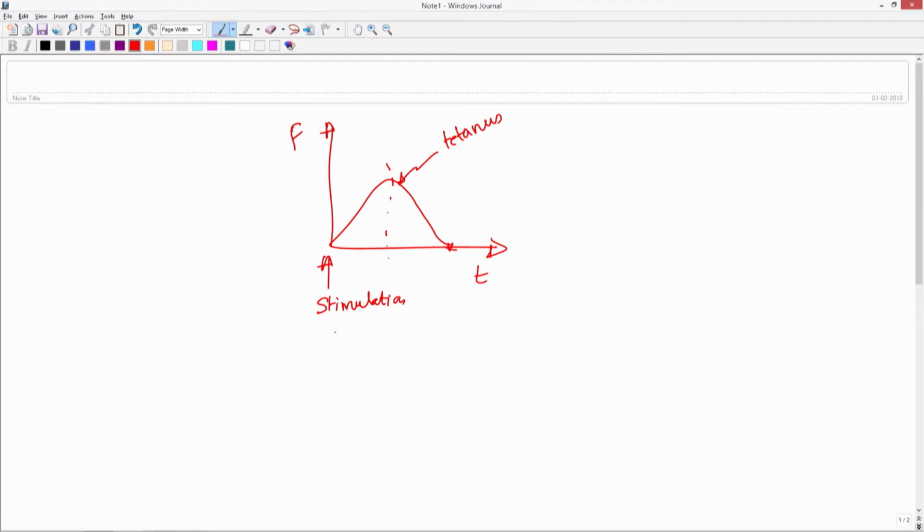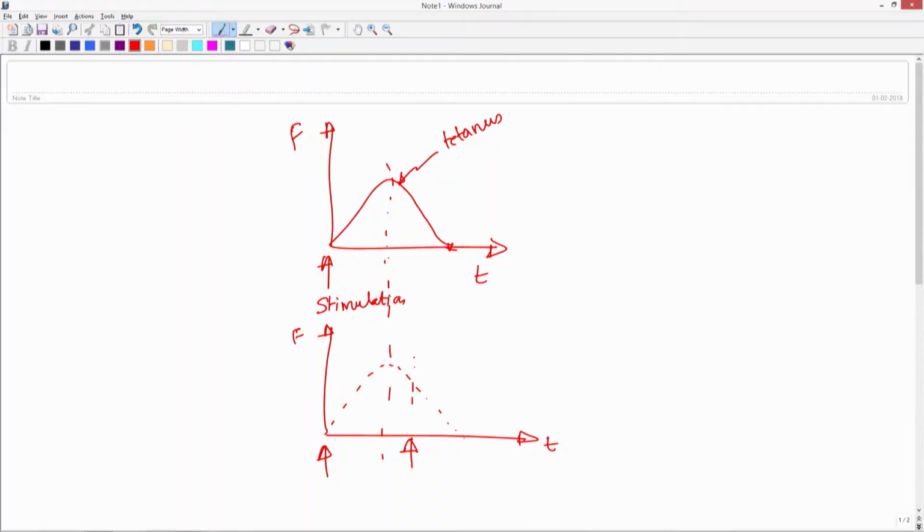Right. Now, the same thing, suppose the same muscle, I am again plotting force versus time. Before the muscle reaches 0, suppose I put another stimulation, what will happen? I have started stimulating over here, the same muscle, it is going to reach this way, but before it reaches 0, what I am going to do is put another stimulation. So, what will happen?